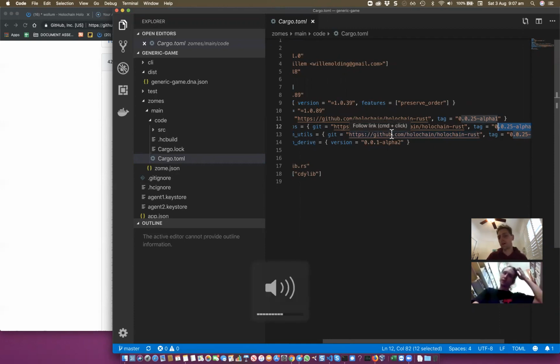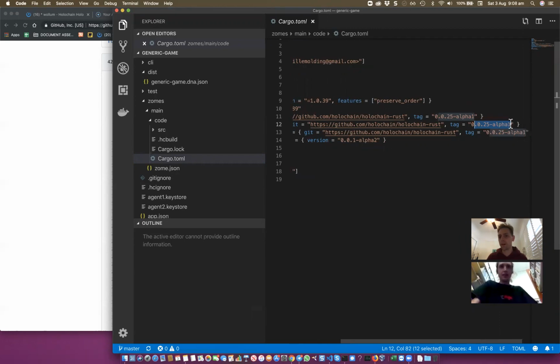I guess all I was saying is that because we're only just using holochain for this, aren't we? Just the conductor. Yeah, you got it. So you don't really need to worry about this. It's all there, but it shouldn't matter too much. But say, for instance, they did have to change version, this is where they'd change it.